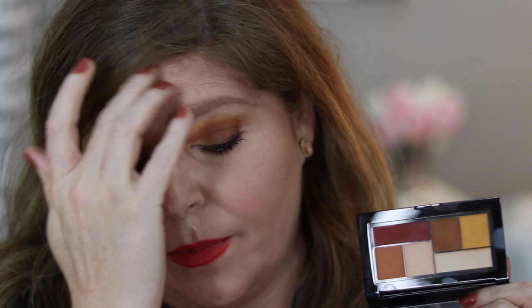Now I did use a primer. I used a Bare Minerals primer that you're not able to get anymore, but I have used other primers with this, and I think other ones do just the same. I'm amazed that a palette this inexpensive looks this good after this many hours of wear. I will say this, it takes a lot of work with this palette to get it to look like this. You have to build it up a good bit and you have to work with it.